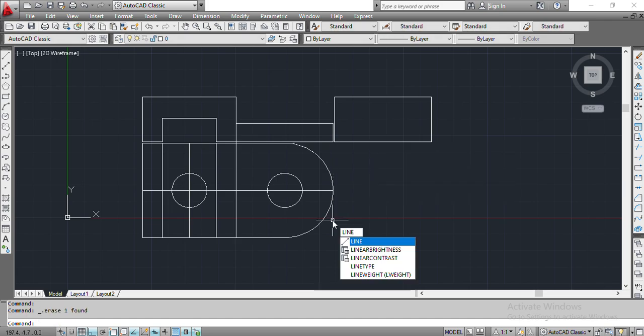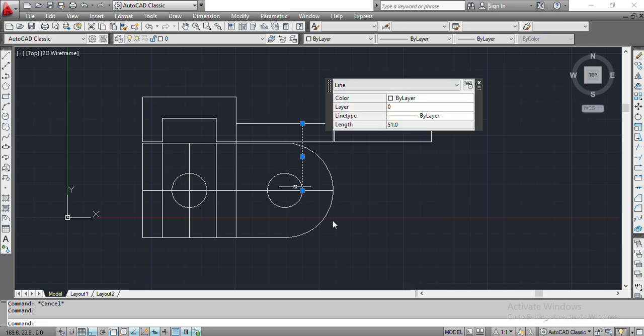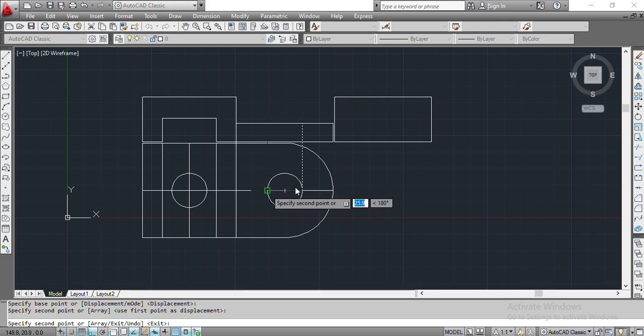So use what you have in the plan to get the hiddens of the front. Use that to get the hiddens. So copy this to this distance, to this corner.